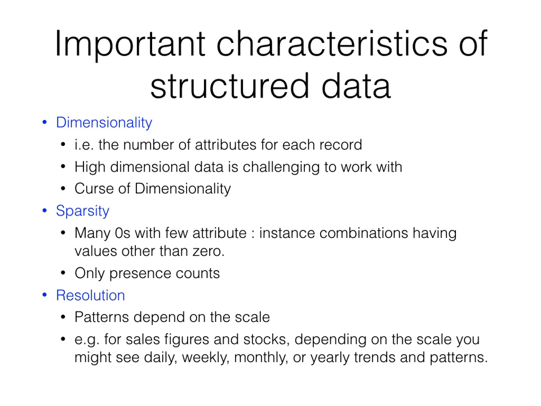The important characteristics that we're interested in are dimensionality, sparsity, and resolution. The first one is dimensionality. Here we're interested in the number of attributes associated with each record. It turns out that high dimensional data is quite challenging and difficult to work with, and there's a thing associated with high dimensional data called the curse of dimensionality. We'll talk about that in a minute.